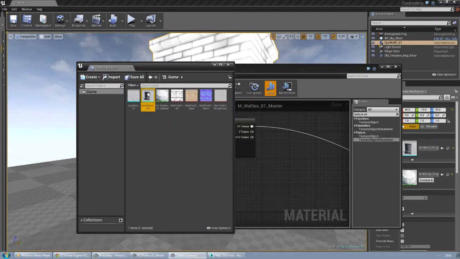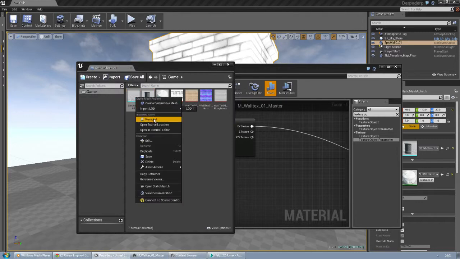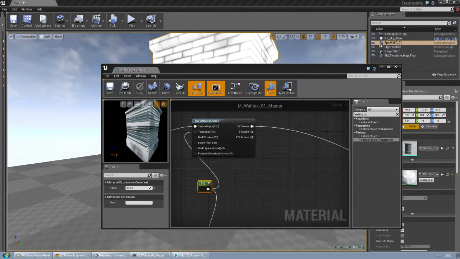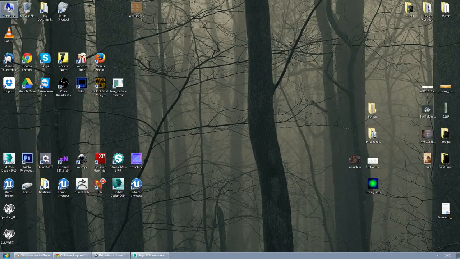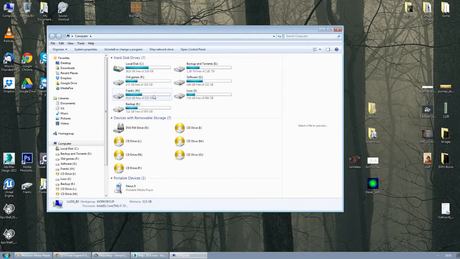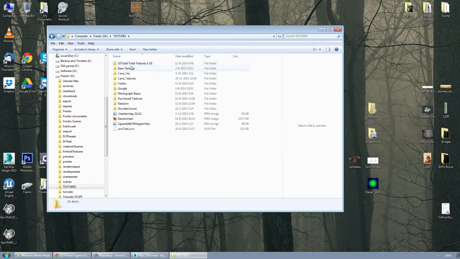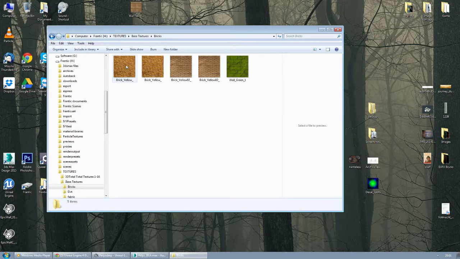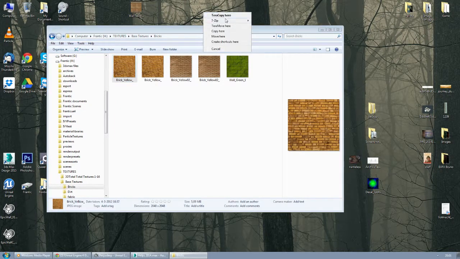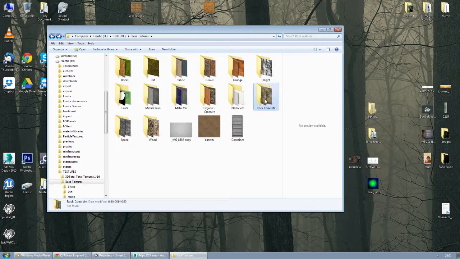Hello? Okay. Let me just really quickly get the 2 textures I was using, because that one is now totally useless and totally messing up your usage of time, but textures, base textures, brick. Copy here, and then the base one.